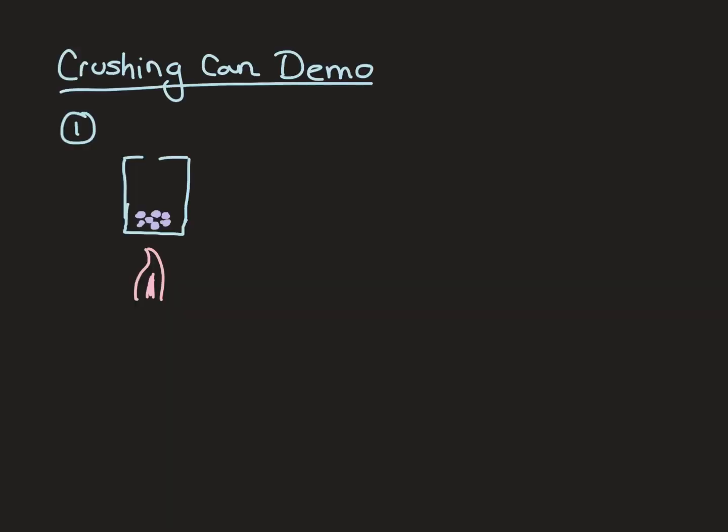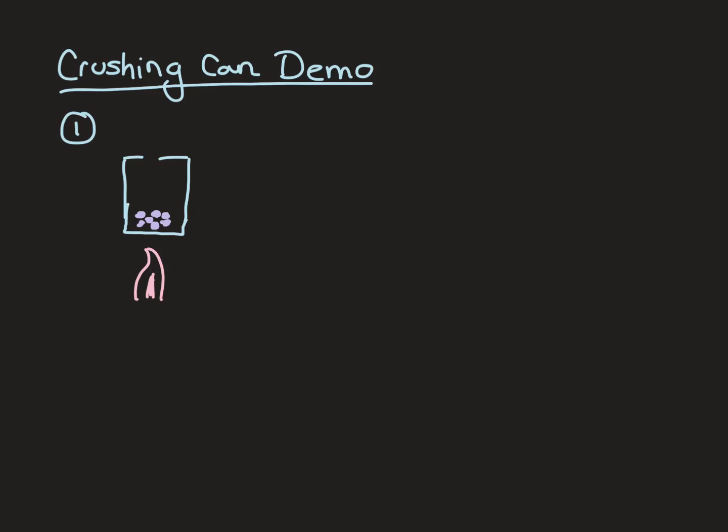So we're ready now to try and explain the crushing can demo using our understanding of air pressure and how gases behave. So make sure you've watched the crushing can demo that was set with this video, and let's now have a little think. I'm using some basic illustrations and some particles. So we've got the can here with the hole where the ring pull is in the top. Here are the particles inside, and here's the heat source.